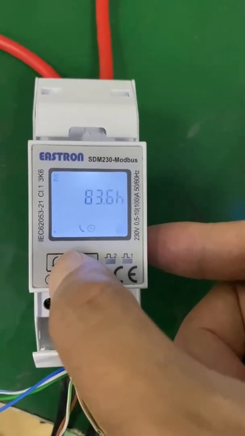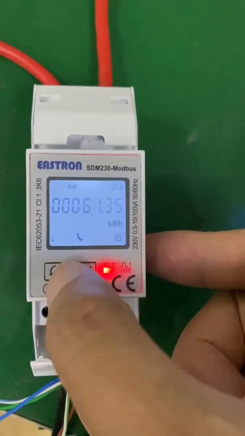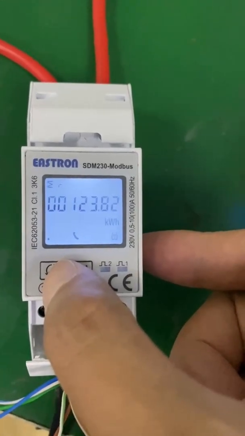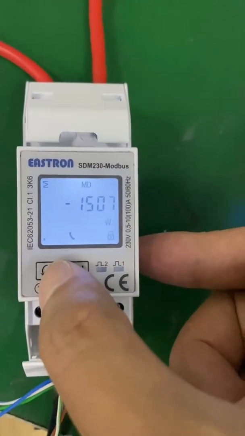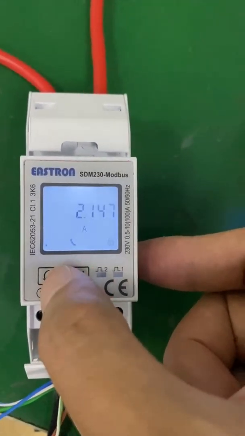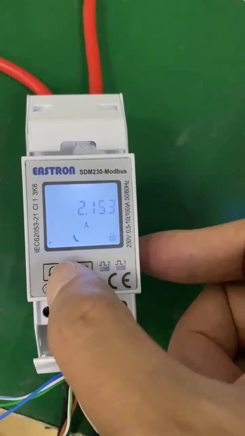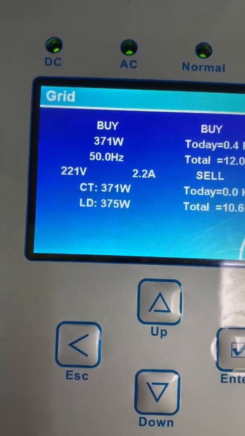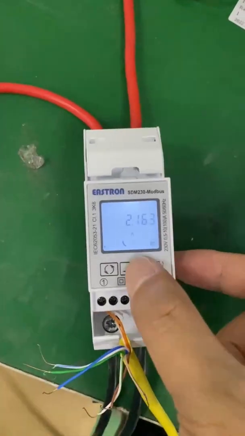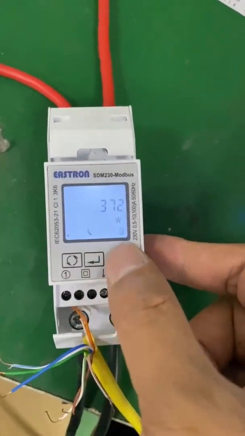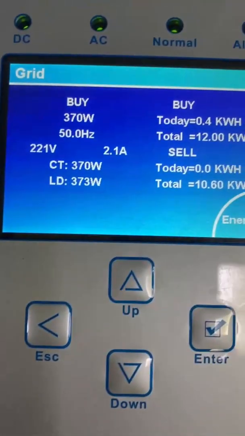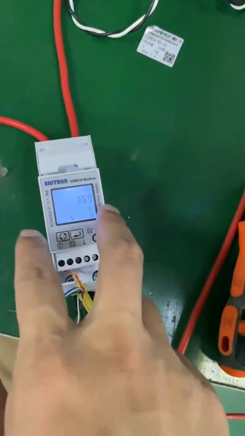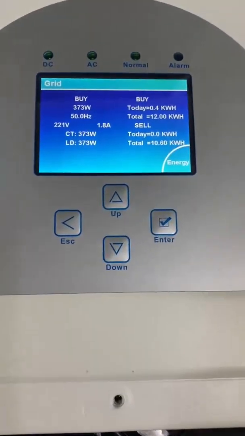Here is the PF value. This is the address for the Modbus address. This is the meter speed. The total energy. Export energy. There are a lot. This is the voltage. This is the amps. 2.1 amps. Same. This is the active power. 372 is the same, which means this energy meter already communicates with the hybrid successfully.